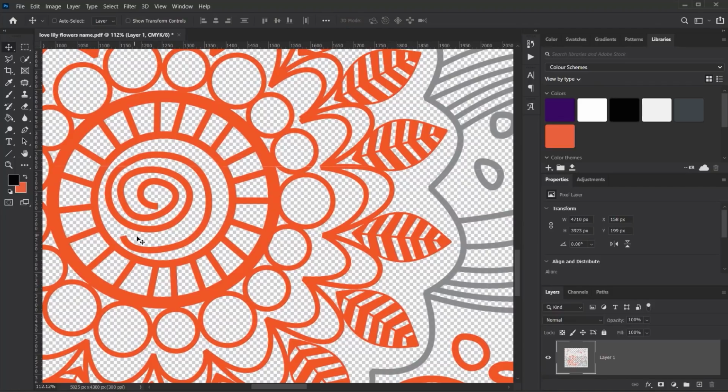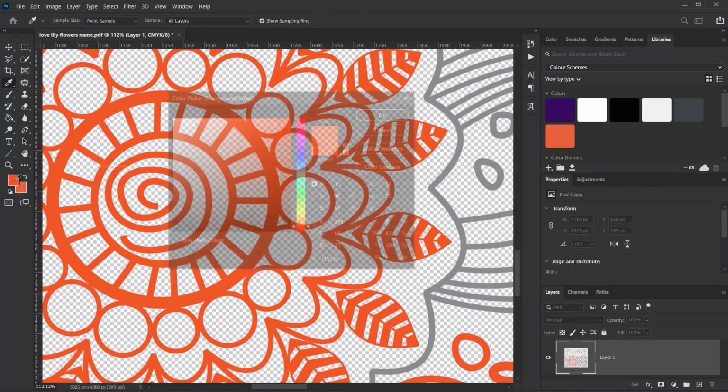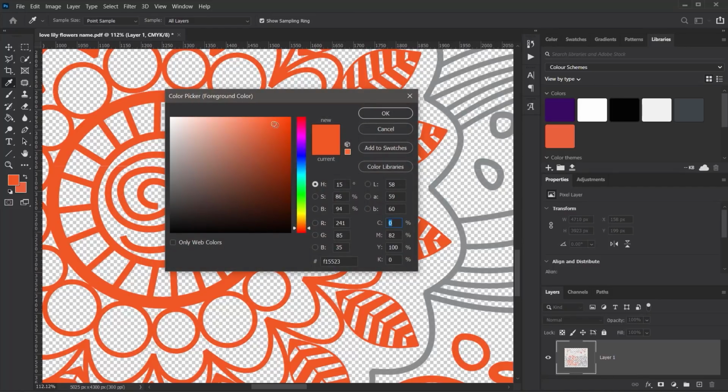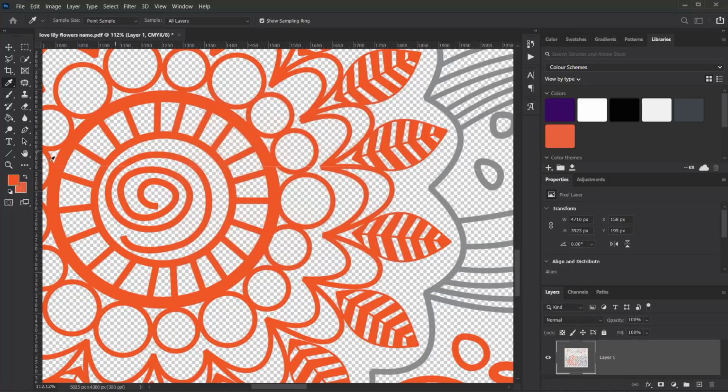So the first thing I want to do is just grab the eyedropper tool. We're going to sample this orange. You can see now we've got the orange sampled inside there, so we could grab this value from there and then copy that to somewhere that's going to be useful to store that information. Once we've done that one, we're going to do the same thing then for the gray that's going to be used. And we've now grabbed the two key colors that are going to be used on this site.